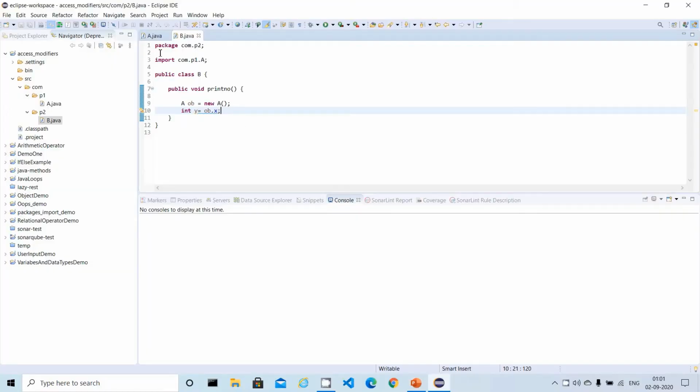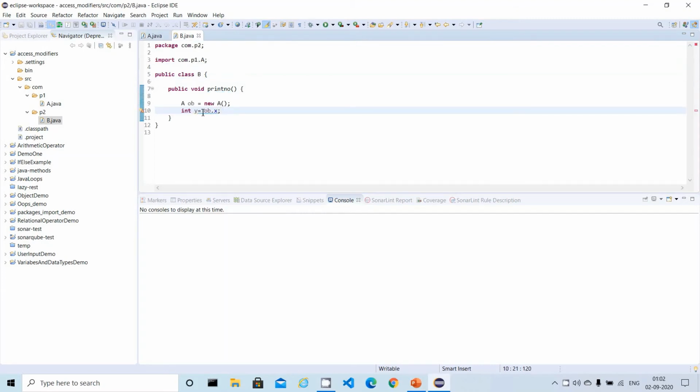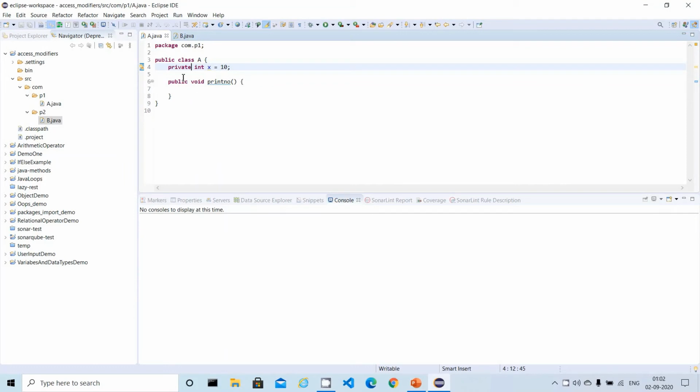Now let me go to this class, and if I declare this one as private, what will happen? I just modified this variable to private, and you can come back here. If you see here, there is an error. If you read very carefully, what it's saying is, the field a.x is not visible. That means x cannot be accessed outside of the package or class, and you can access it only within the class.